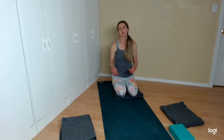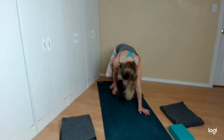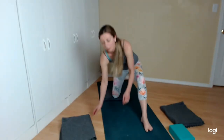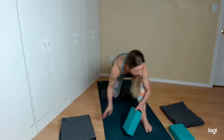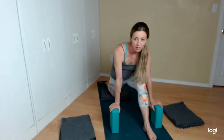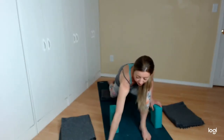All right, setting up for our next pose, which is dragons again, but this one is the high flying dragons. So same thing again with the cushion under the back knee, and this is where you might want your yoga blocks. So I really like to have one on each side to help stabilize. So right foot steps forward, way forward, and lifting up nice and tall.